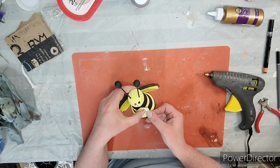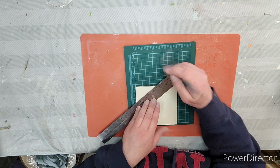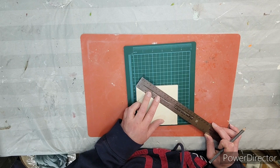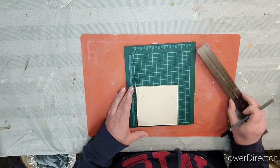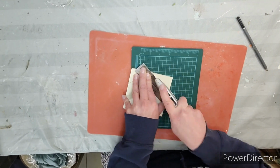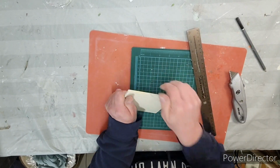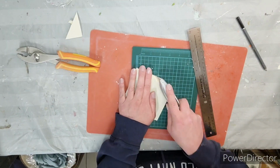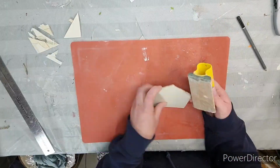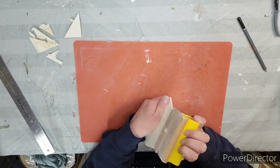Next craft. Taking a square piece of wood that you get in a pack of 6. I got mine from Dollarama. I'm going to attempt to draw on to make it look like a house. Then using a utility knife and my ruler, I'm going to score, break it off with my hand, break it off in pieces, and I'm going to cut those two sides off. It was fairly easy. Looks harder than it is. Sanding those two edges down to make sure they're all nice and smooth. Don't want anything sticking up.